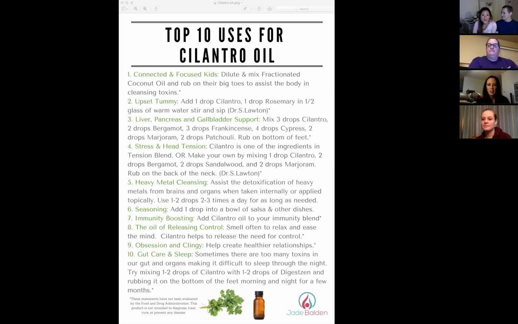Actually, it preserves food. I didn't put it down here because I don't know what I would preserve with cilantro oil. It's because we eat food so quickly. Yeah. Or maybe that's just me. Does anybody else eat that way? One of the studies says it's a great food preservative. So it's a natural preservative. Interesting. What would I preserve with this? You don't want to preserve ham or anything like that. It all tastes like cilantro.